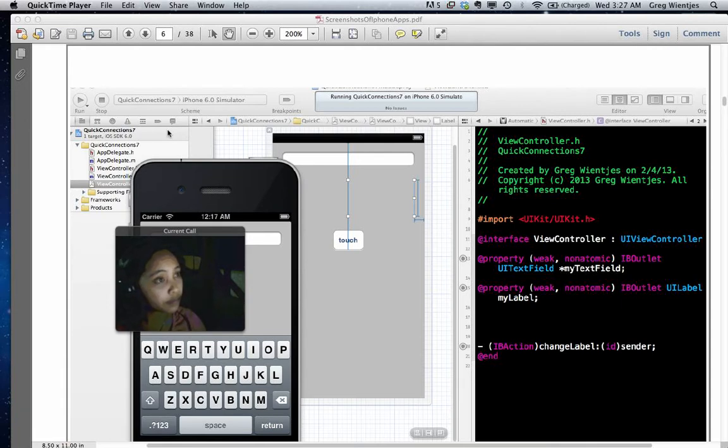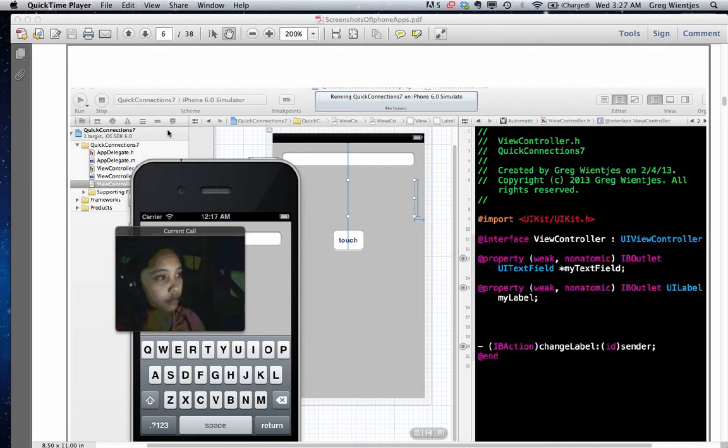In the last way you saw, we had to type the method quite explicitly, and then within the nib file, right-click and drag the dot and stuff like that.